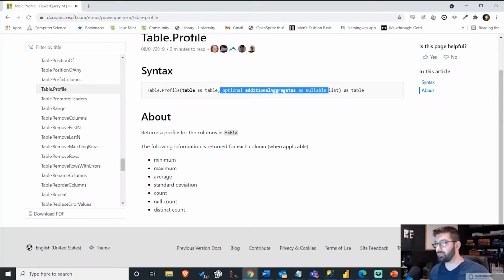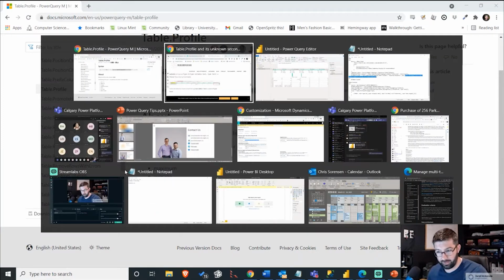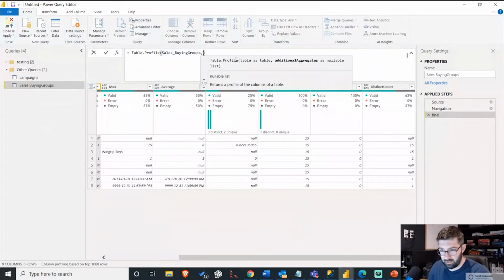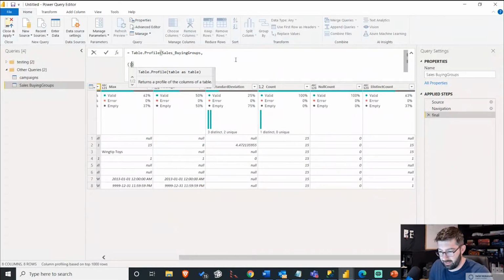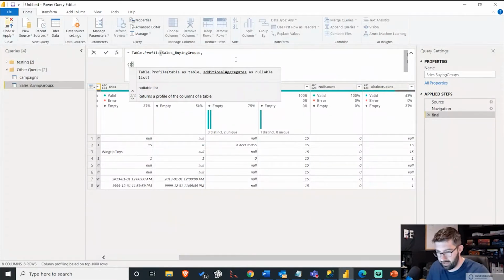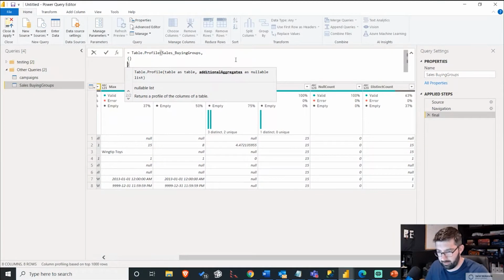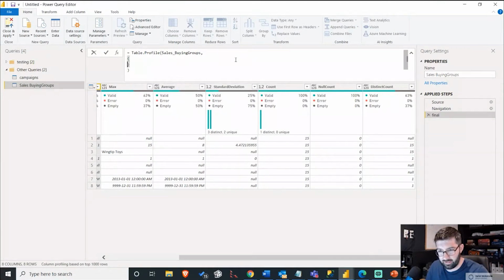So what you end up having to do is give a list in Power Query, and what a list looks like, if folks may or may not have seen it, is curly braces. So we'll just add a couple of curly braces in there. I'm going to see if I can format this slightly nicer.